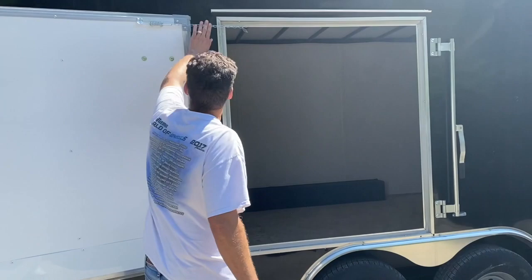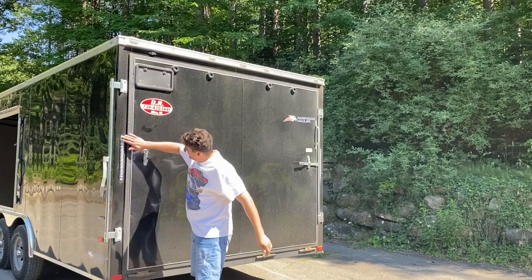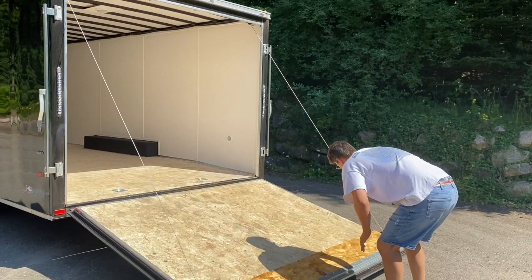Oh check it out — a little spring action here on the door. That's nice inside. If you guys didn't notice, check it out — it came with the upgraded LED taillights. No more needing to carry around ramps when you've got your car trailer. Oh, this is slick — look at this. Oh yeah, this is sharp. Nice aluminum flooring so you don't chip your wood up all the time.